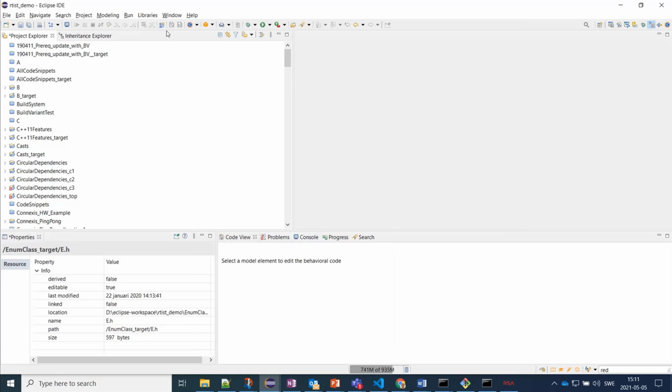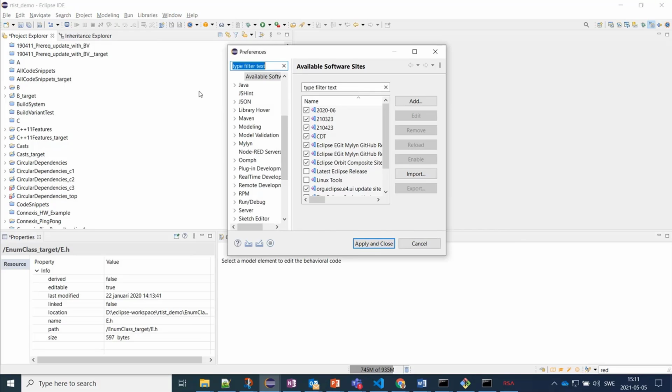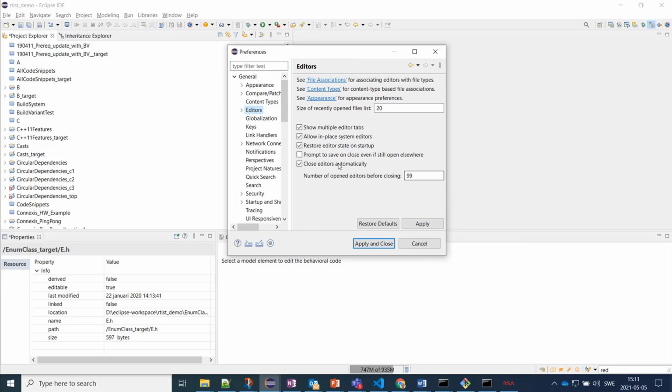There are also some new preferences that are worth pointing out. We can look at one that is important, that is here in general editors. There is a close editors automatically preference that by default is set, and the limit is 99. So it means that if you open editor number 100, the oldest one will be closed.